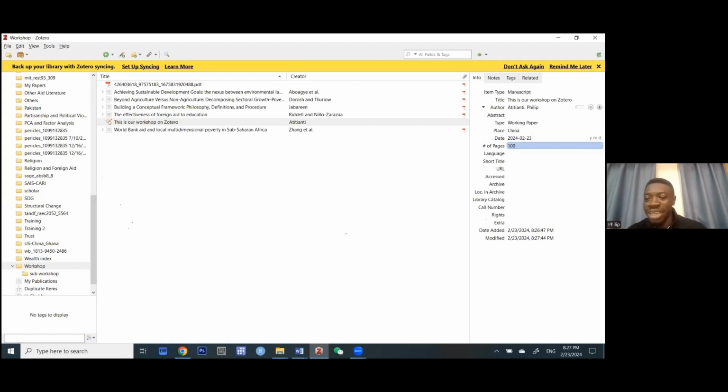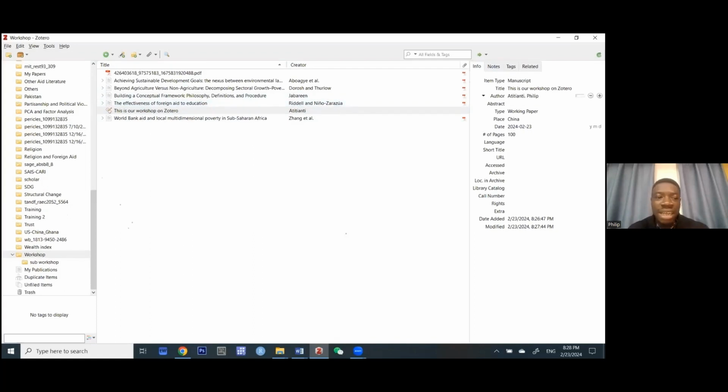And once you finish this, you will be able to cite it like a normal journal paper or report or whatever it is. Zotero will allow you to cite it exactly how you want to cite it. So let's take note of this title. We'll cite it when you are trying the citation using Zotero. So you go with this, and then you realize that it has created this for you. You realize that the icon for this is different. It is telling that this is a working paper or a manuscript. When you see this white icon, it's telling that this is a journal. So that's how Zotero distinguishes between the different items you can add.